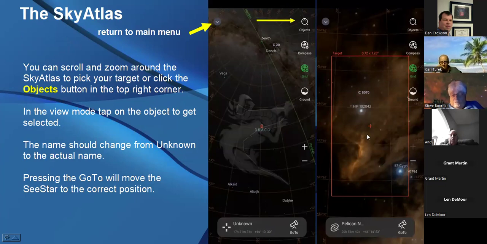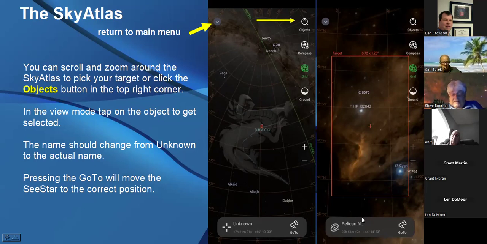If you zoom in, you'll see a picture like that. And you can take your finger and you can scroll and you can zoom all over the sky. And if you type one of the things with the name, you should see that name pop up. And like down here on this first picture, it says unknown, versus on this one over here, it says Pelican Nebula. This is the case where I clicked on the Pelican Nebula.